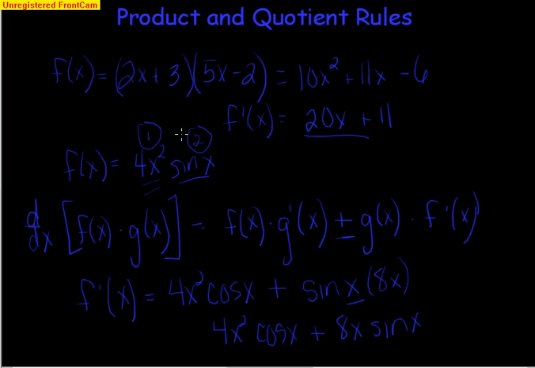Whereas the one that we showed up here, you have options. You could do the first times the derivative of the second, plus the second times the derivative of the first, or you could FOIL it out. It's really whatever your comfort level is. But you run into these ones, especially the ones that are kind of like a hybrid of a polynomial and a trig, that you have no choice.